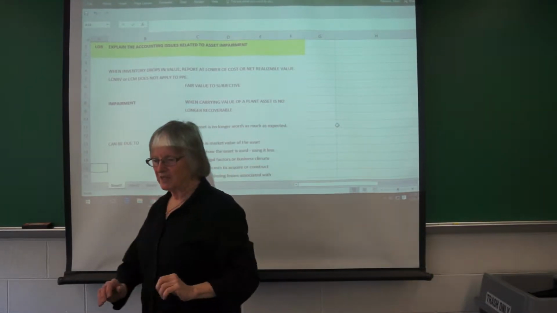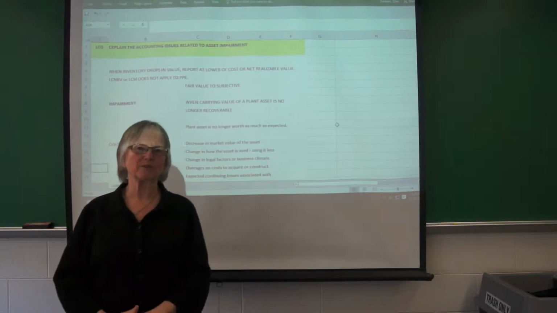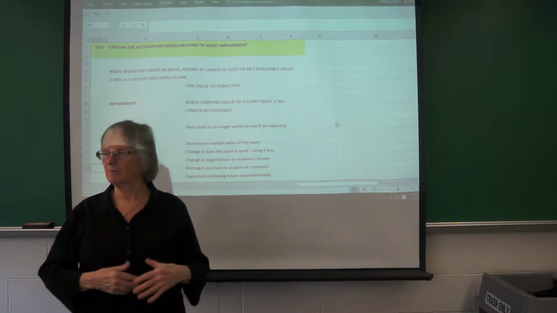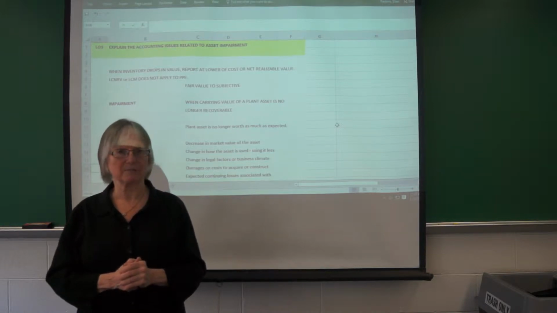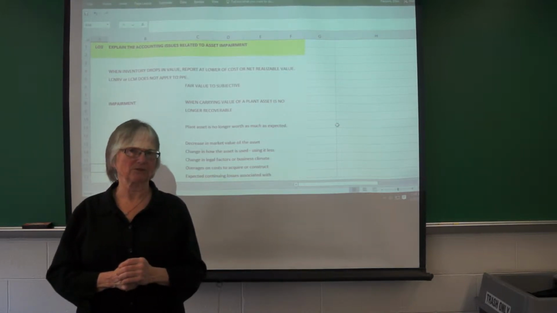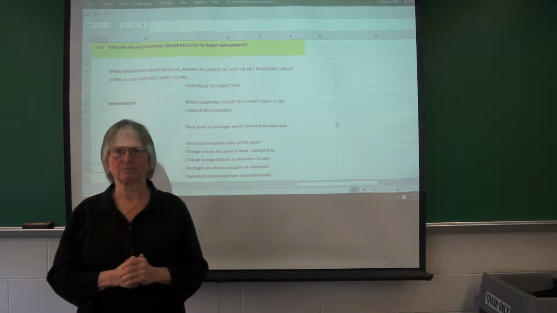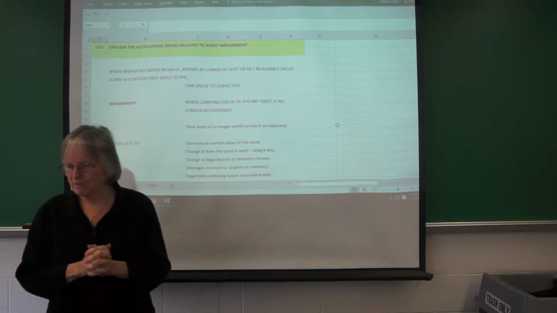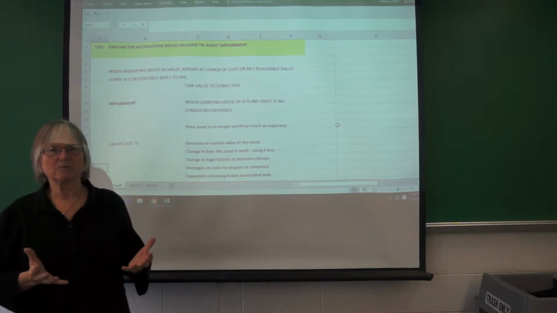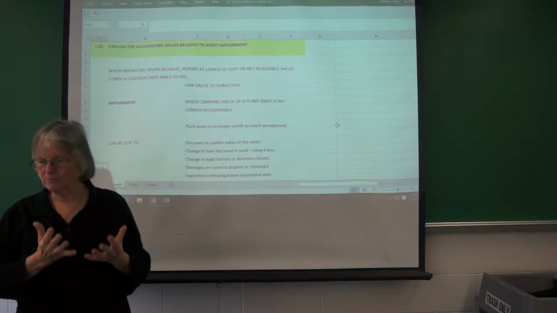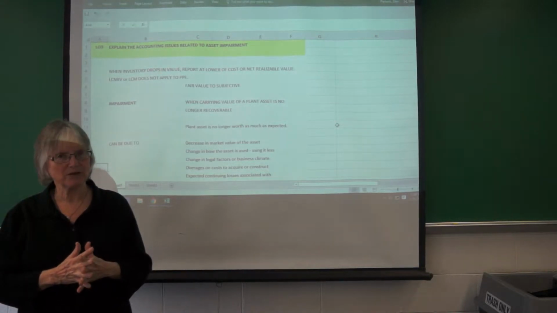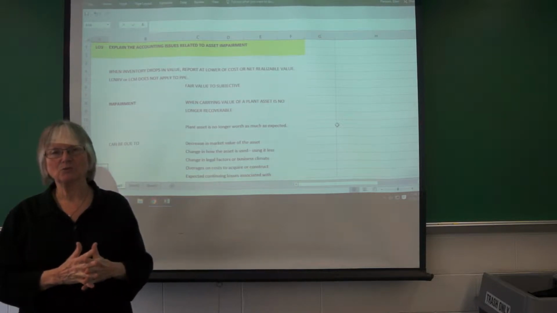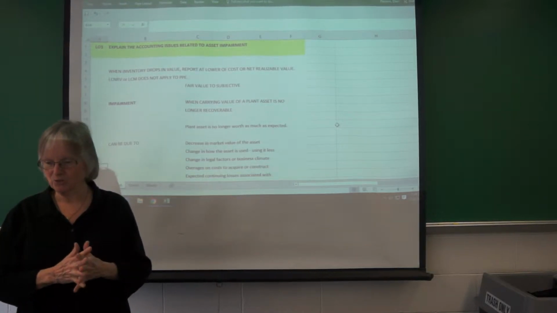So now we come to impairment of our plant assets. What if our plant assets are not going to provide us the amount of future economic benefit we thought they might? Think Boeing lately with their nice airplanes that tend to crash. We're talking about impairments. So when inventory drops in value, we report it at lower of cost or net realizable value, or lower of cost or market in certain circumstances, but that doesn't apply to our property, plant, and equipment.